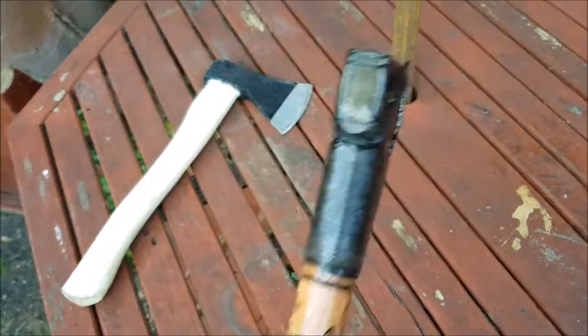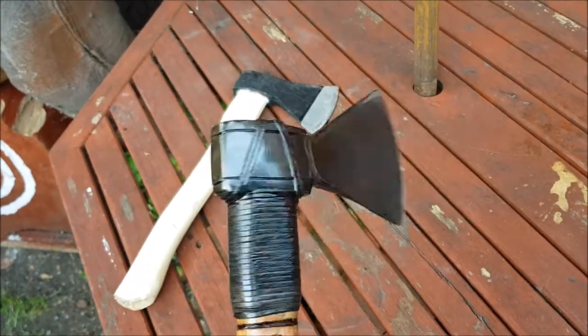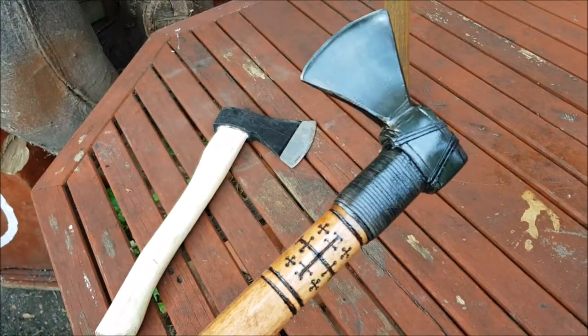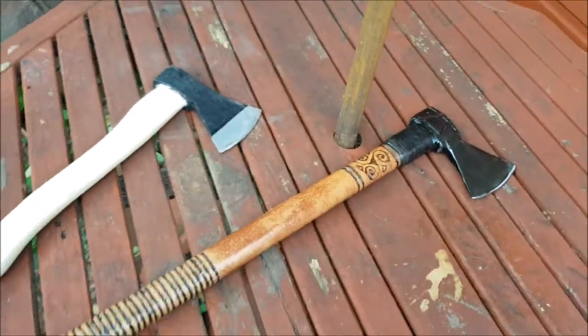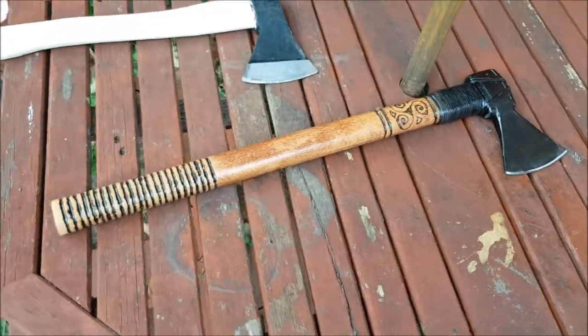Style wise, is it a Native American tomahawk? Is it a Viking? Or is it more of a Celtic, medieval type axe hatchet? I know, it's mine, it's unique. I quite like how it's turned out.